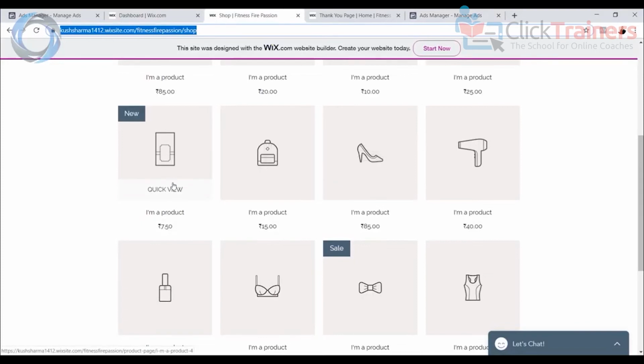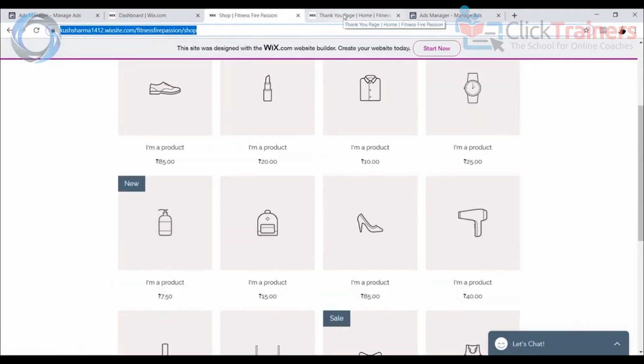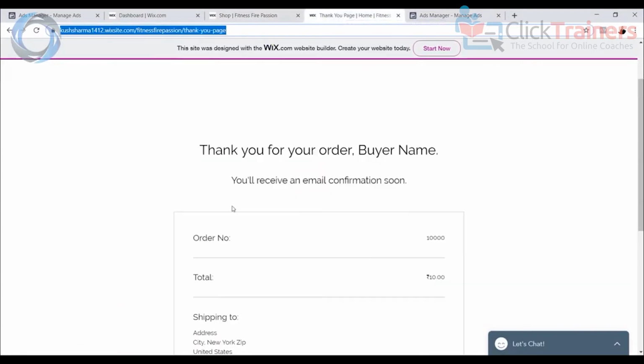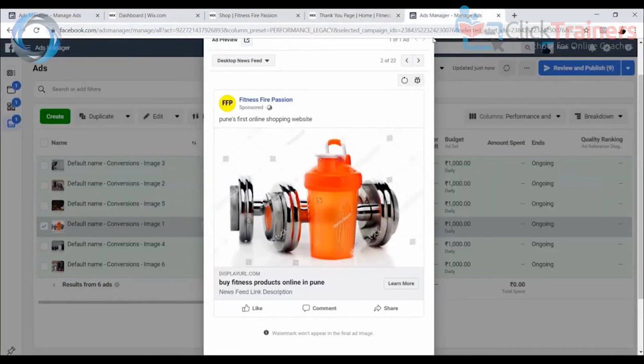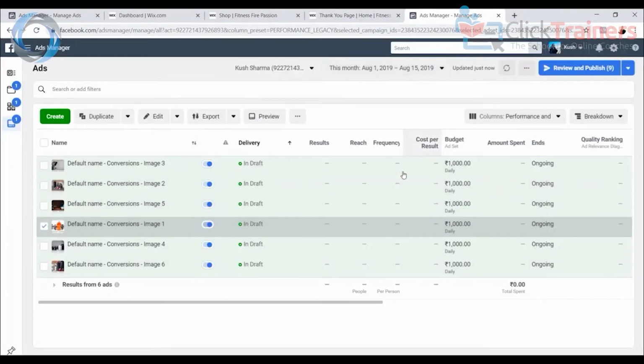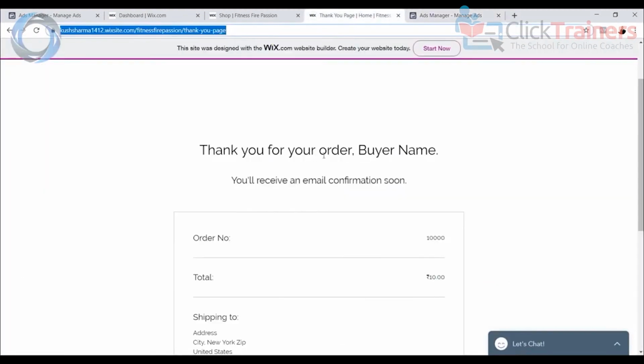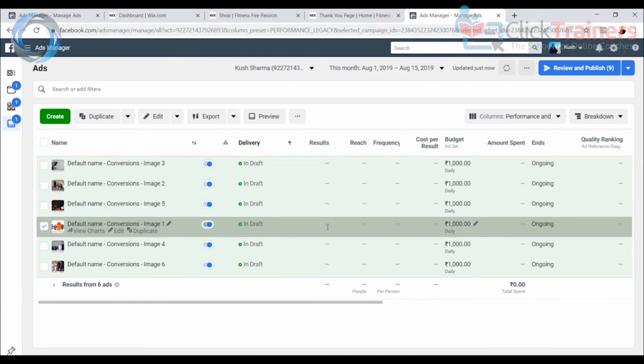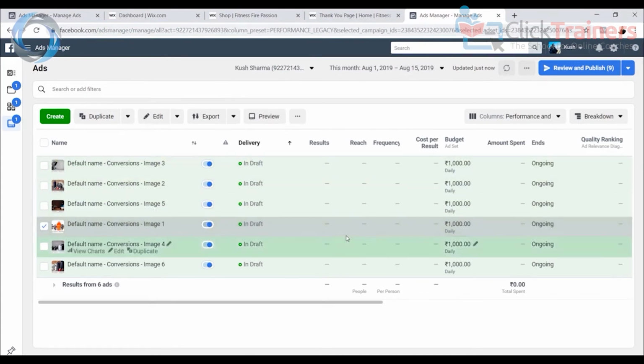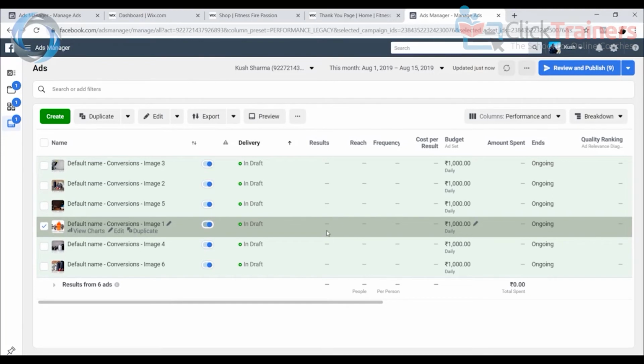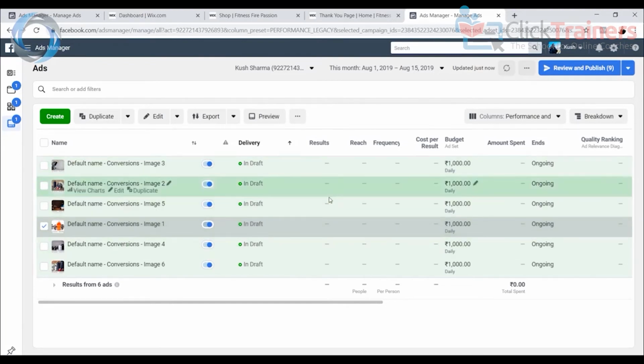And of course, in reality, you just have to make sure that your copy is good and that whatever ad you're making is relevant to the product or the landing page that you've made, to which the ad is taking your visitor or your ad clicker. Okay, so all that has to be relevant here. All right, so that's about it for the conversion ad. It's a very important type of ad. And from the next video onwards, we're also going to be looking at another type of ad called a boost post. So I'll see you there.